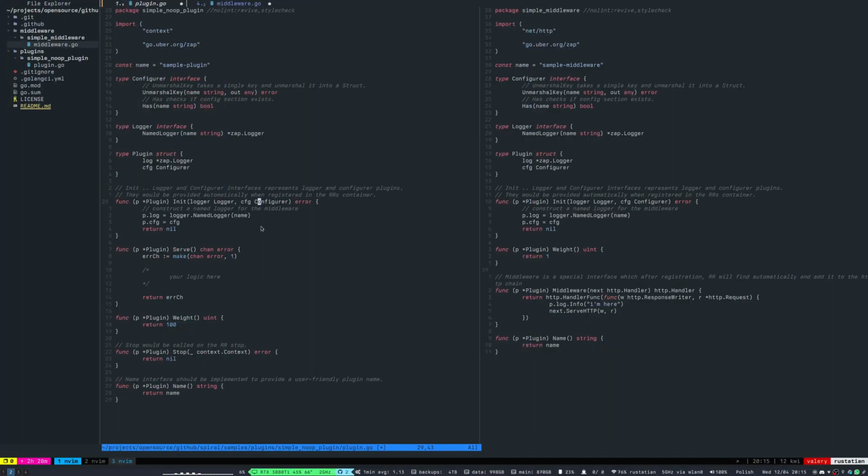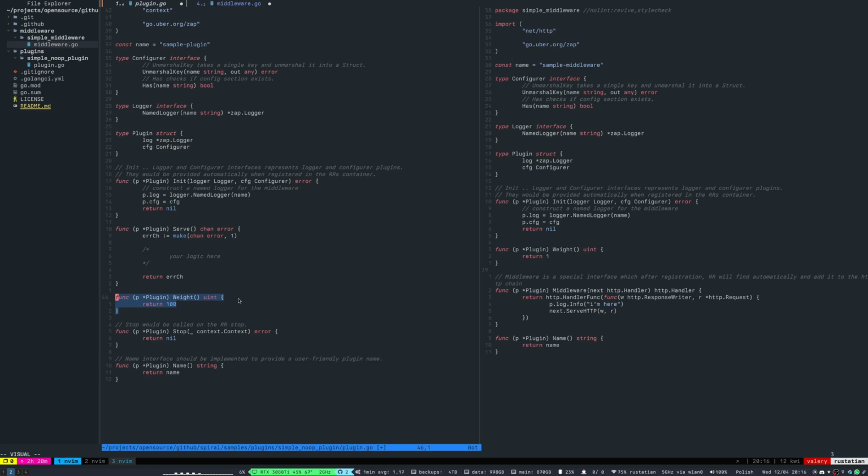In this tutorial we will look at the new updated plugin structure for the RoadRunner 2023. First of all, I want to mention that there are no significant changes in the plugin structure, except that we added a new method which is optional to implement and it's called wait. Using this method you can distinguish between the implementation of the same interface via multiple plugins. For example, if you have a logger plugin which implements an interface and you have another plugin which also implements the logger interface, in this case you may distinguish between them using the wait.